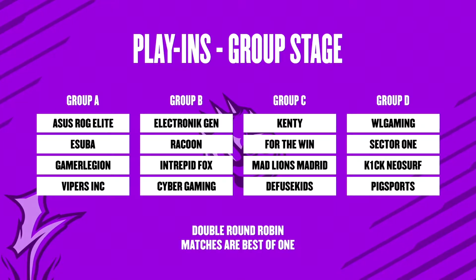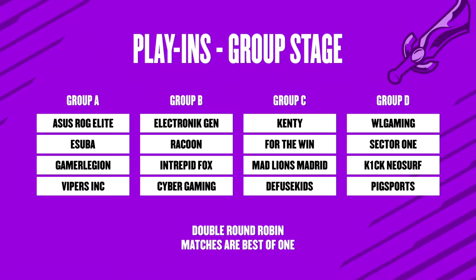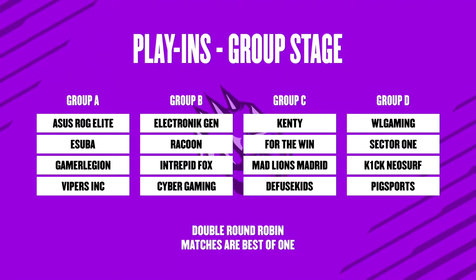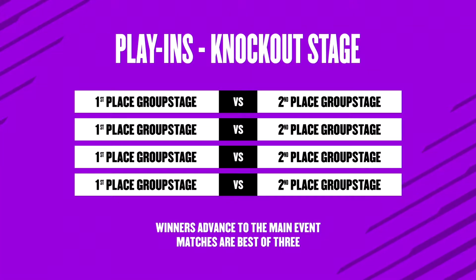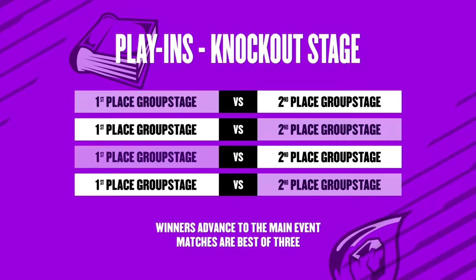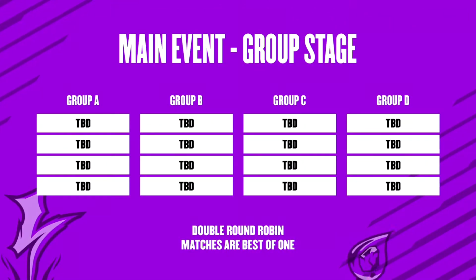We're starting off with the play-in stage for the European Masters. 16 teams who were first or second seed in their region will be joining us for the group stage. 2 of those teams will be advancing, seed 1 and 2, and they will be fighting each other. Group A and B will be crossing paths, and Group C and D will be crossing their paths. Finally, there's a best of 3 knockout stage, which will be played tomorrow if everything goes well, eventually advancing to the main event.